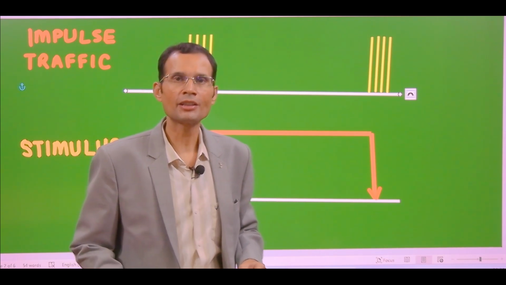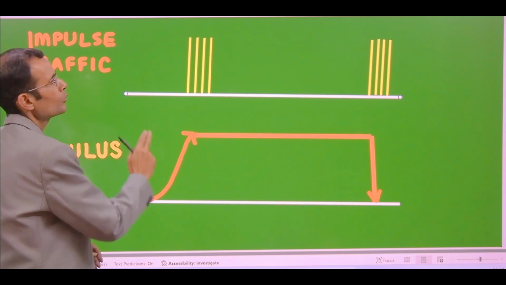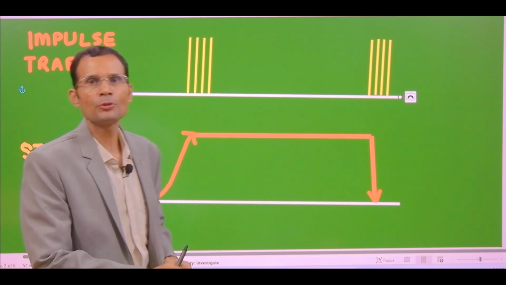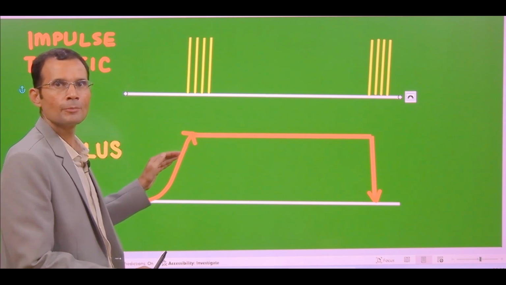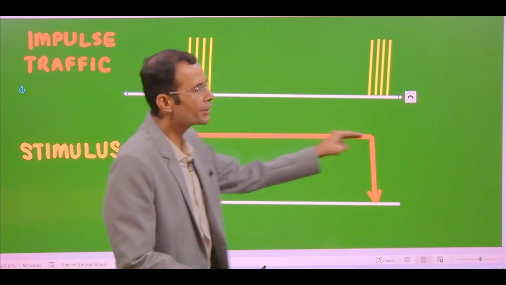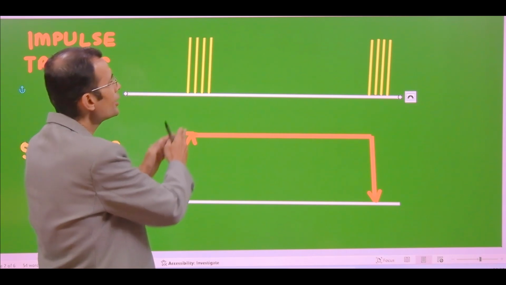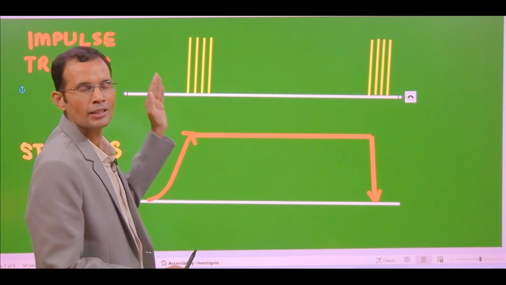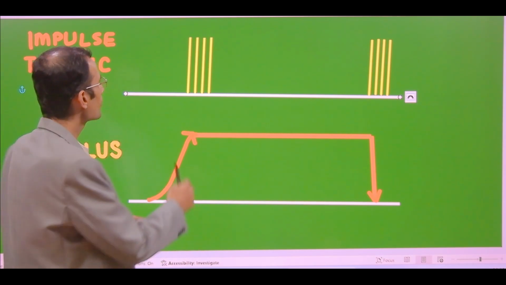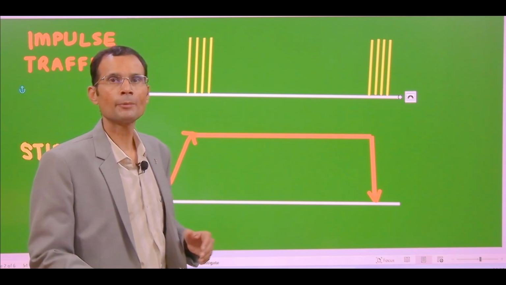in one single condition. Okay, now here is a rapidly adapting receptor shown by a representative diagram. The stimulus was applied, the stimulus increased in intensity and reaches peak, and then it was continuously applied for some time. What you can see here is initially the receptor does respond. That means impulse traffic was generated in the sensory neuron which starts from the receptor.